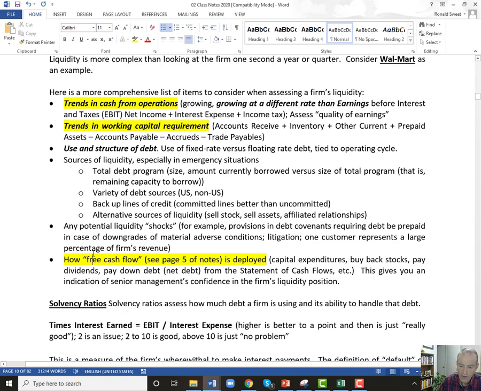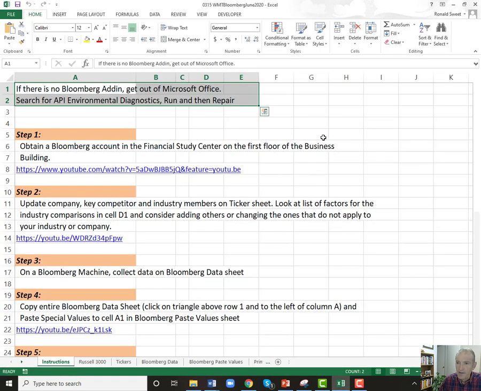So what we want to do now is move over to Walmart, and I'm going to walk through a few things with Walmart first just to give you an understanding of the project. So the first thing is your Excel spreadsheet. You might want to hit pause on this video if you do not have your Excel spreadsheet open.